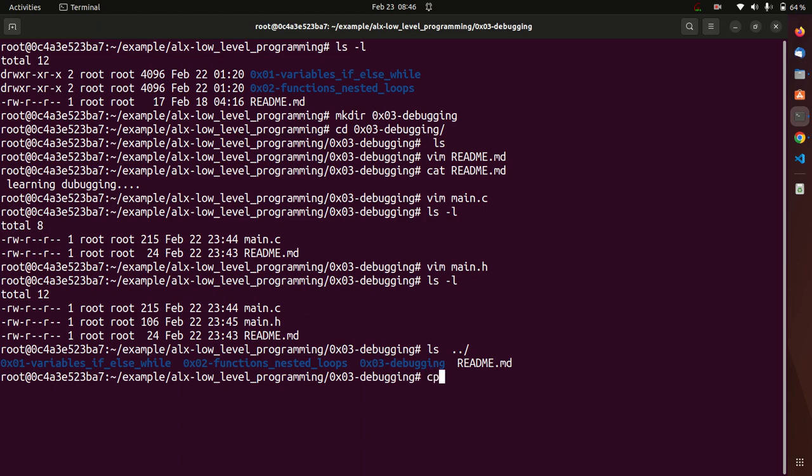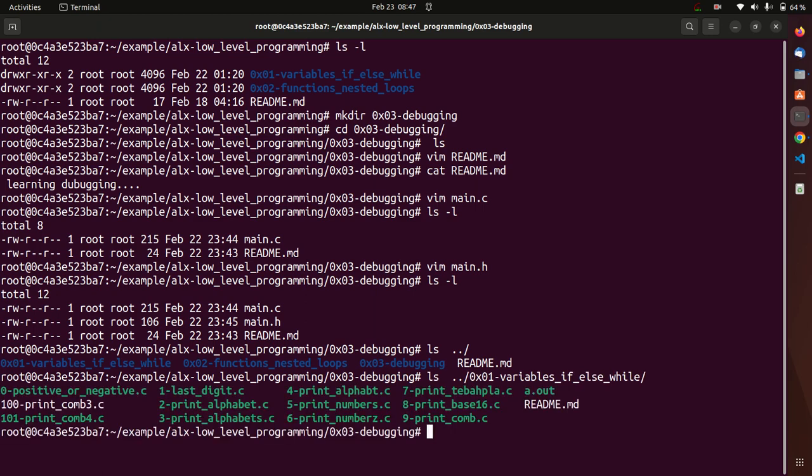So I'll do cp dash dash OX01 variable if else. Then you can look at what you have in the folder first. So let me just do ls and list. So if you look at it, you can see we have the o dash positive or negative.c. That is the file I want to test.